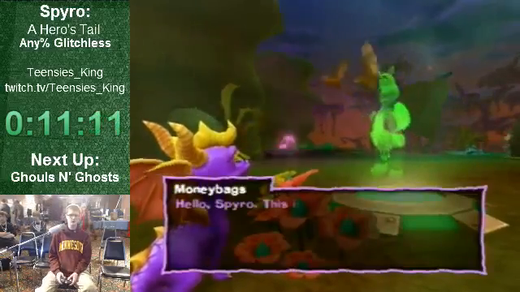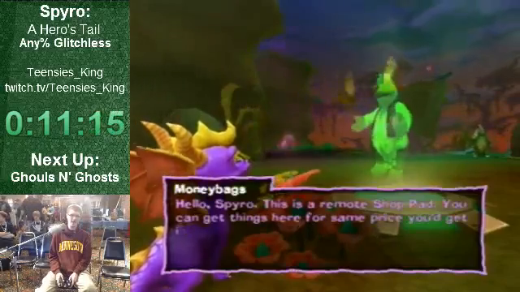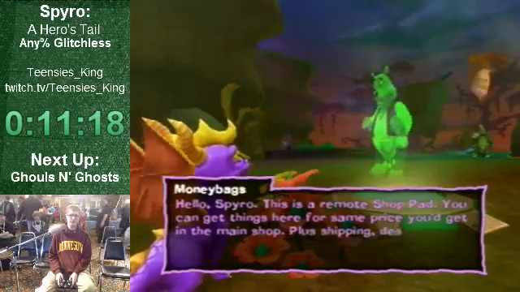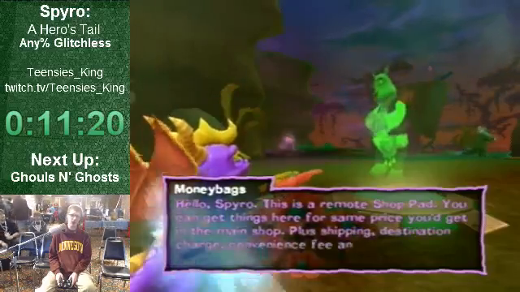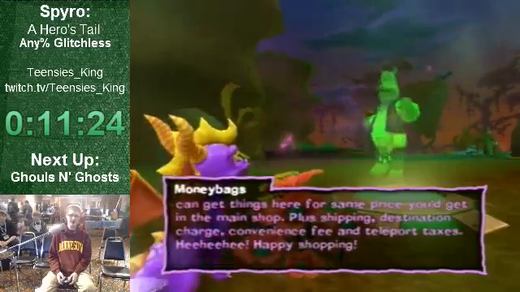Hello, Spyro. This is a remote shop. You can get things here for the same price you will get in the main shop. Plus shipping, destination charge, convenience fee, and teleport taxis. Be shopping!